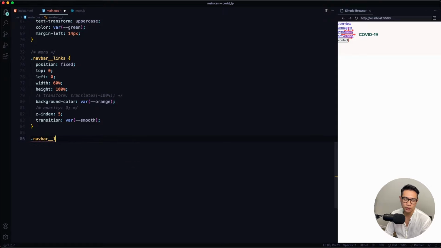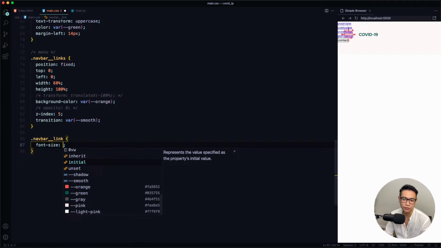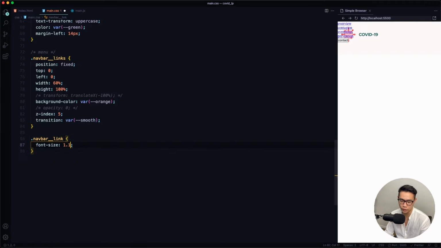So navbar underscore link, and we want to set its font size to be 1.125 rem. So the way we calculate rem is whatever the font size in pixel is. Let's say if it's 24 pixel, we will divide that by 16, and 16 is the default number set by the browser.